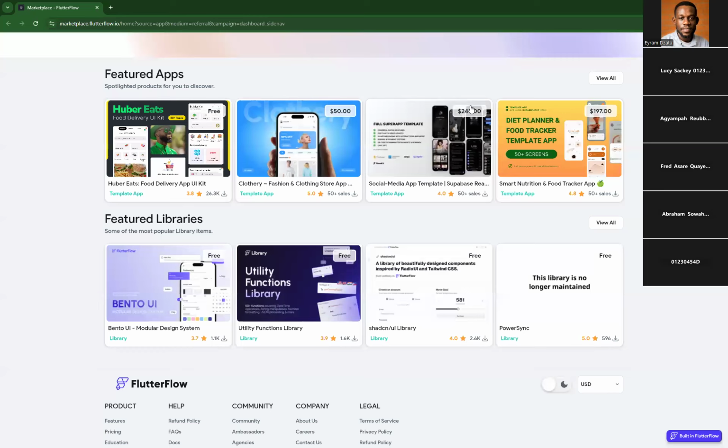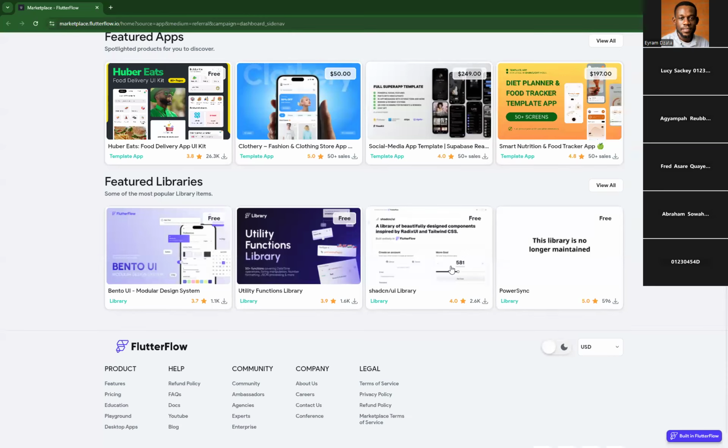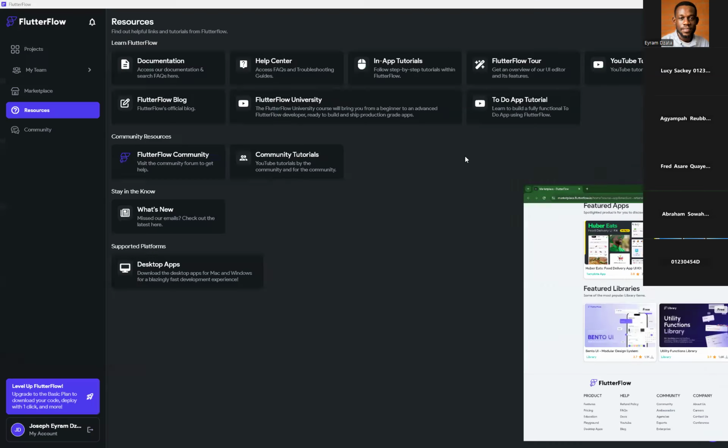Then there are others which you have to pay for, okay, and also download and edit. Then there are libraries as well, libraries with various widgets that you can download and use for your projects.